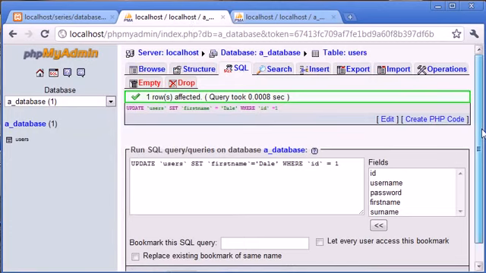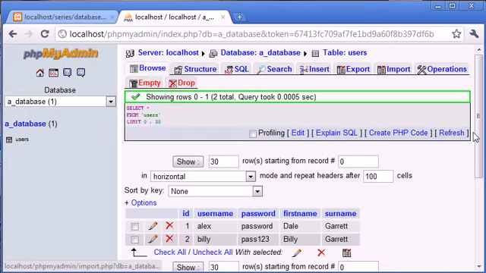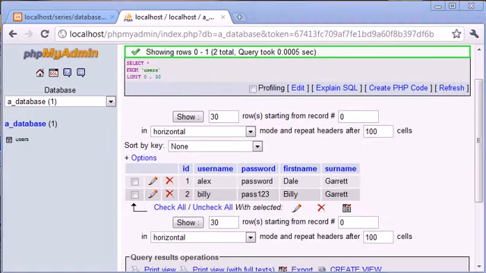So now if we come into browse, let's just close that off, you can see that we've successfully updated this first name in the table. So you can start to see why this is useful when we're dealing with PHP. For example, a user might want to change their password, or their first name, surname, even email address, anything to do with that.